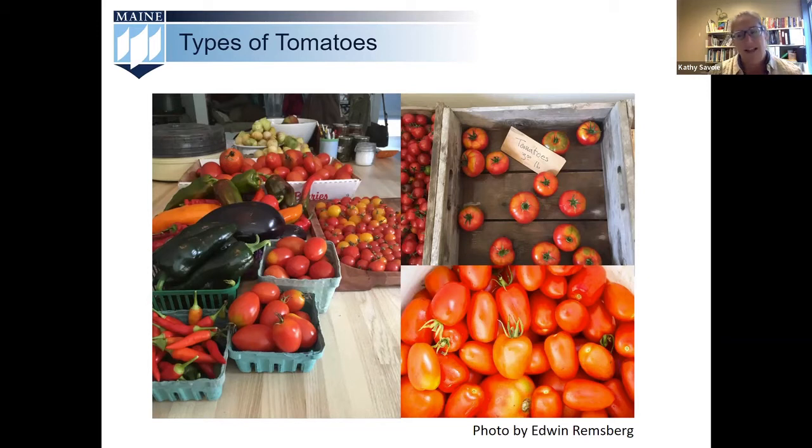I know I've had that experience personally. That's where freezing tomatoes comes in. And again, it is so easy. When selecting tomatoes for the freezer, any type will do.